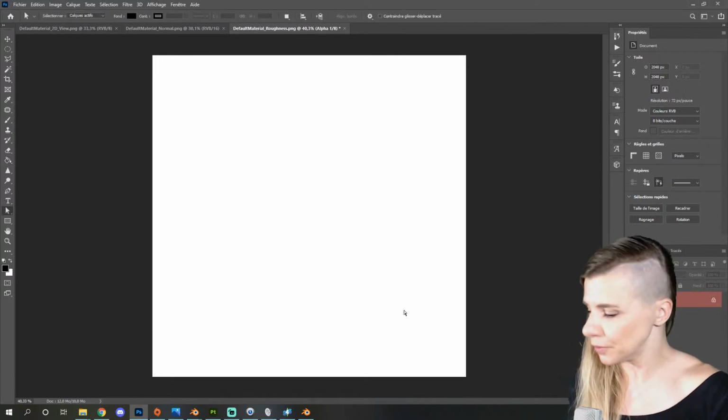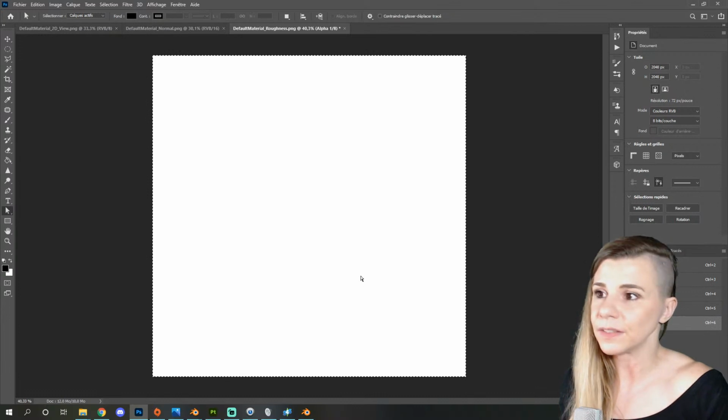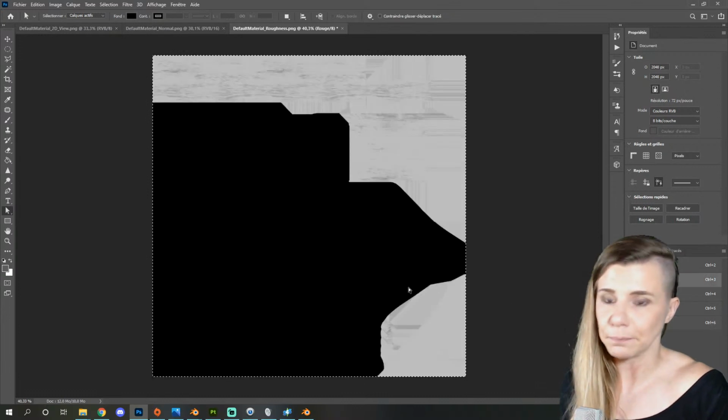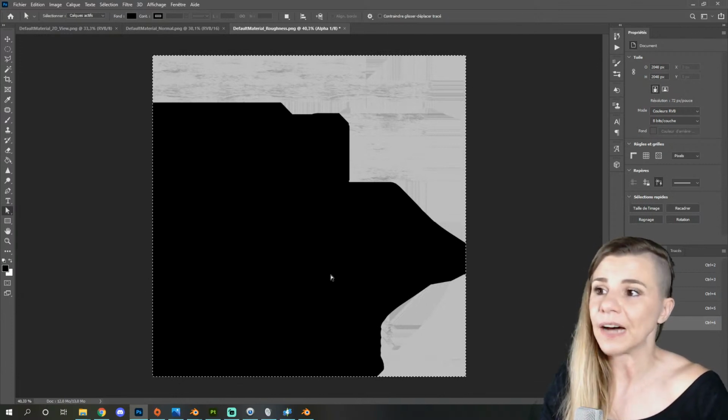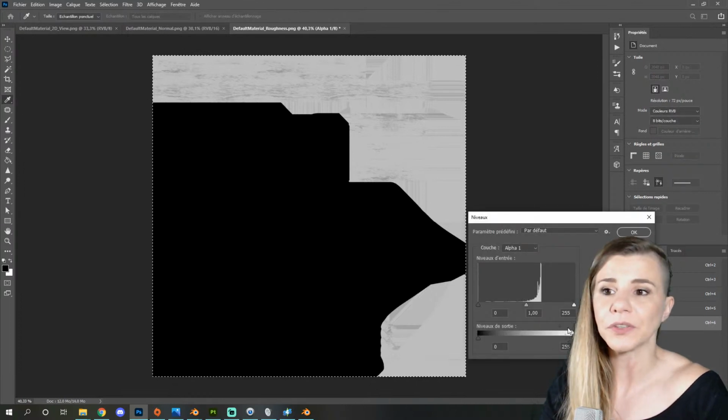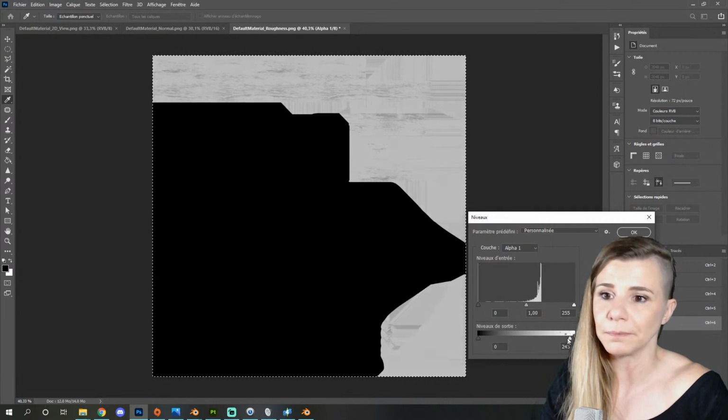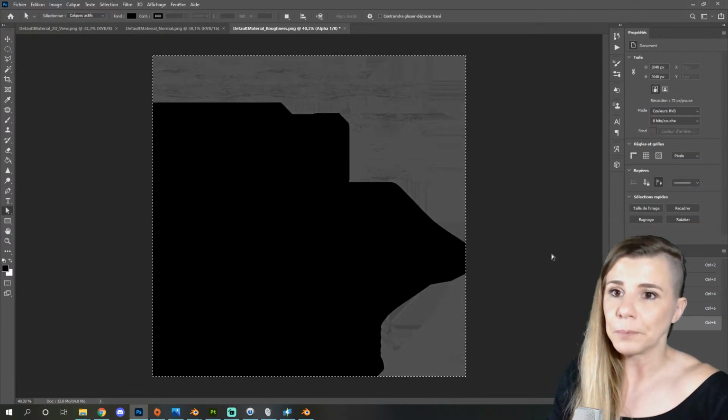So I can use the original one, for example. I just select and paste in my alpha, and paste there. So because it's all black, it means it will have no specular at all on the pillows, and this is probably too bright because we want the effect on the wood to be more subtle. So I will put it down.